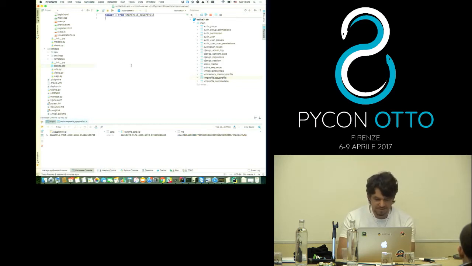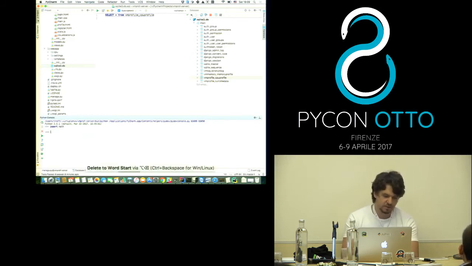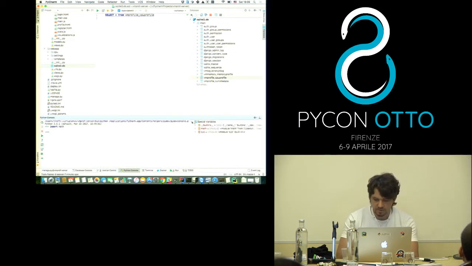Speaking about consoles, the SQL console is not the only console that exists in PyCharm. We also have the Python console, which you just open and type everything, and you will have code completion and everything. And it has a variables view, so you can see your variables easily.